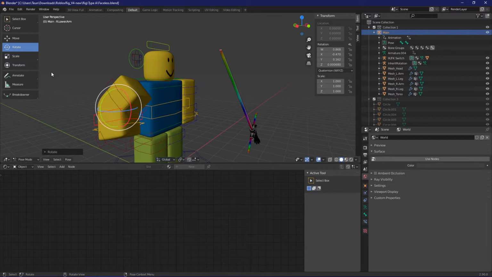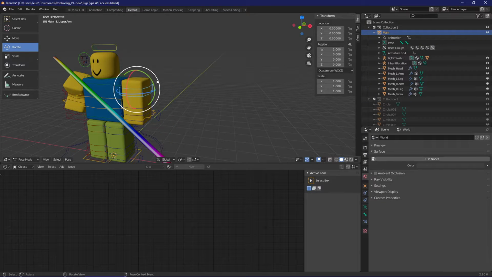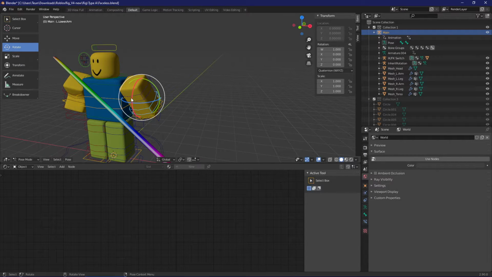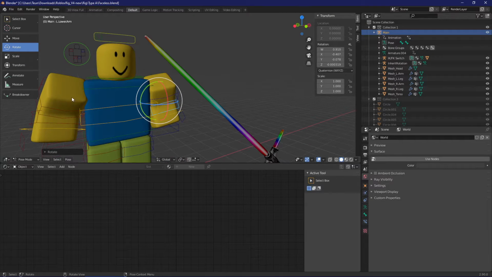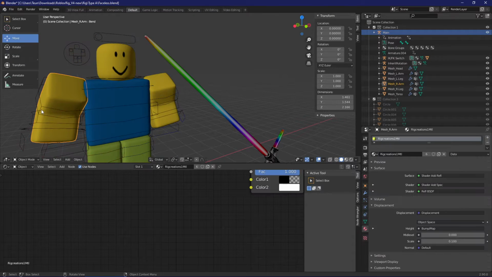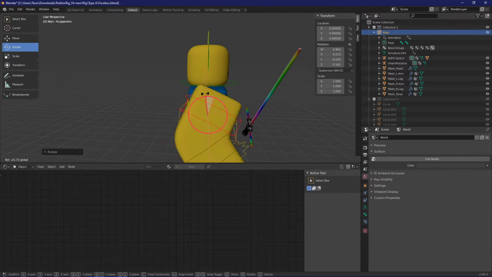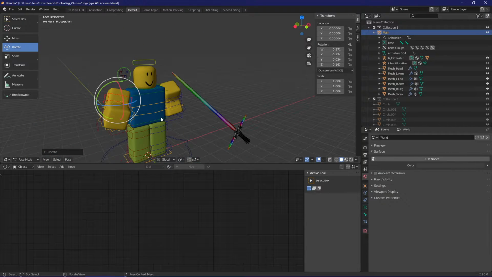Look, smooth. I know a lot of people who just do this in Roblox Studio, which is not right, because the mesh deform feature is very primitive right now in Roblox Studio, and you're not going to want to use it. So you're going to want to use it in Blender. This is also mesh deforming, but more advanced.